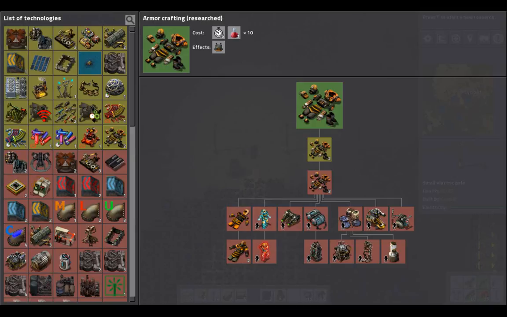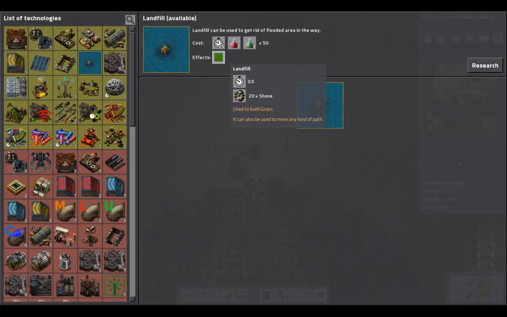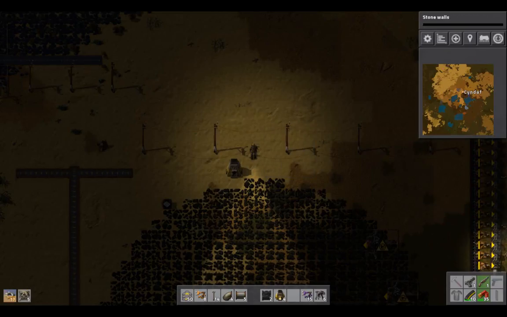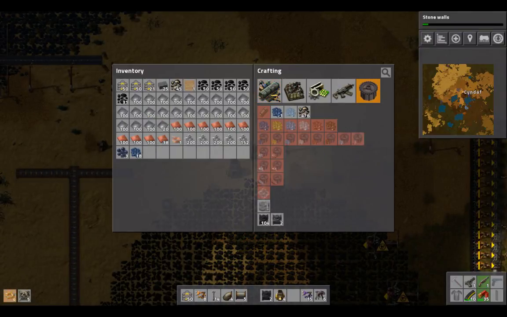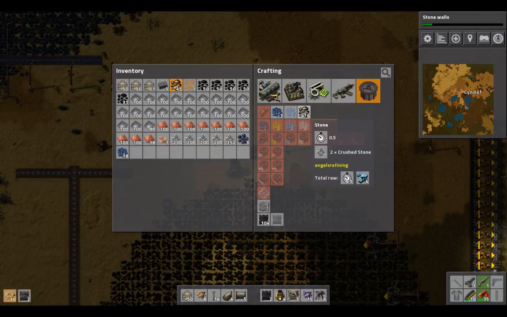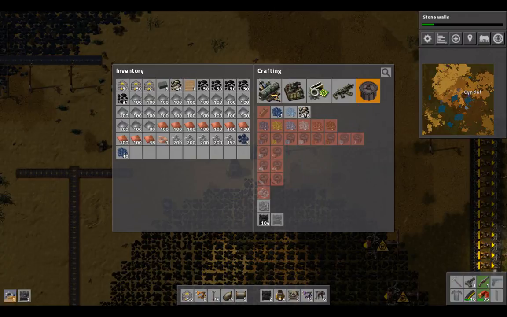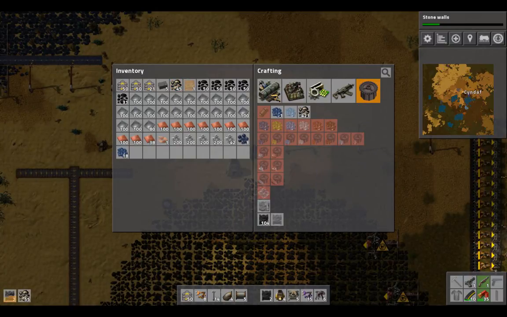Right, well that one was done. That was armor crafting. Okay, so also have landfill. I'm not sure if that's part of a mod or whether it's just there. Let's get walls because I know I'm going to get attacked once I set up my industry. Right, now I've got some. Not enough bricks. That wasn't the amount of bricks that I was looking for. I still have 45 in my inventory. Let's have another. Let's have 100.